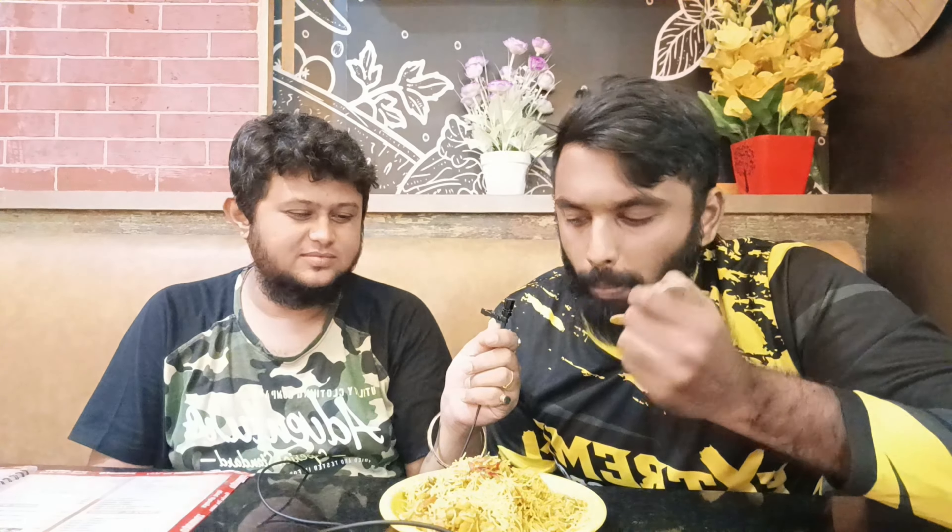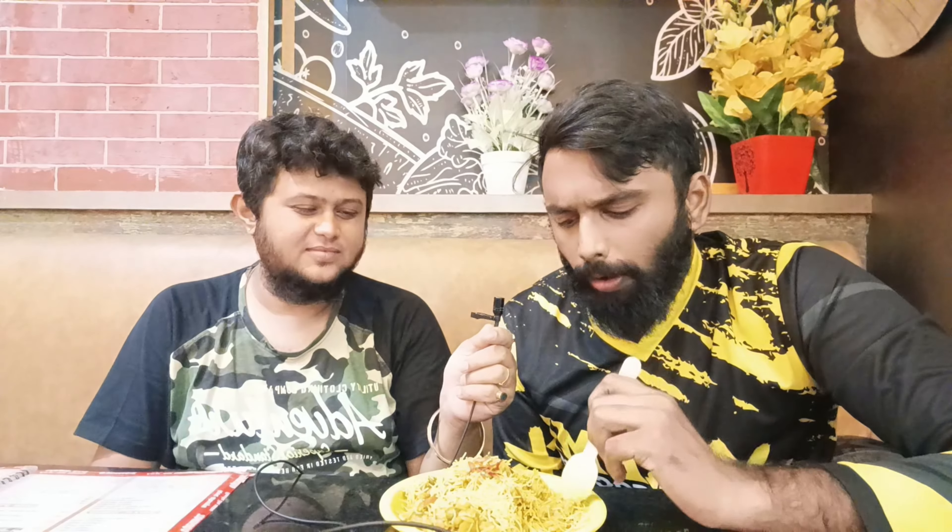Most of the time when you go to any chaat shop, you won't find that good ambience — the shop will be very small and most of the time you'll be standing having your snacks. The ambience over here is really good. You can come along with your family and friends and actually enjoy the food. The stuffing inside the samosa is really good. Once you have a bite, you get a lot of flavors, and none of the flavors are overpowering — that's a major part. Each and every ingredient is really fresh and complements the dish.